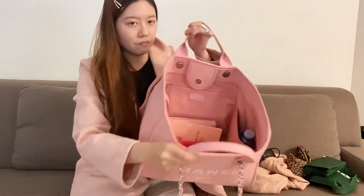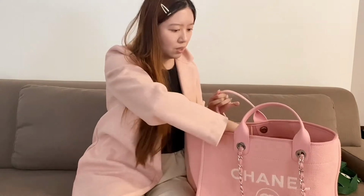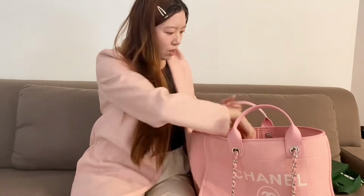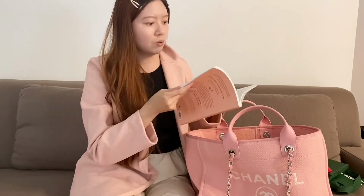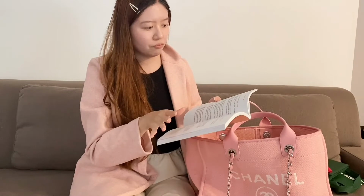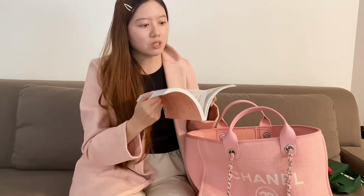And then I have a pouch, very handy if I have my period. I also have a self-help book. I just stop and go with the book. I haven't really finished reading it, but it's just for when I'm waiting for a friend or I'm waiting for the bus, then I can read some quotes.